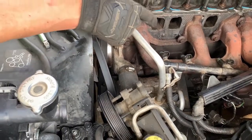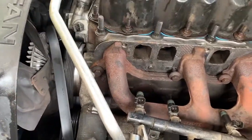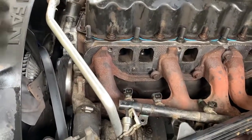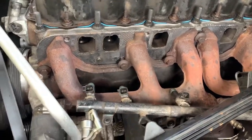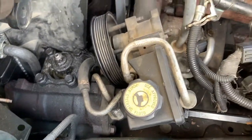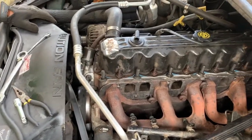I always leave the drain plug out because during this process there will be coolant being dumped into the motor, so the plug is out right now, the drain pan is underneath it, and all of that is just slowly leaking out, which is what we want to get it out of the block. We'll put some fresh oil and a filter on it and add some coolant to it, and we should be good to go.